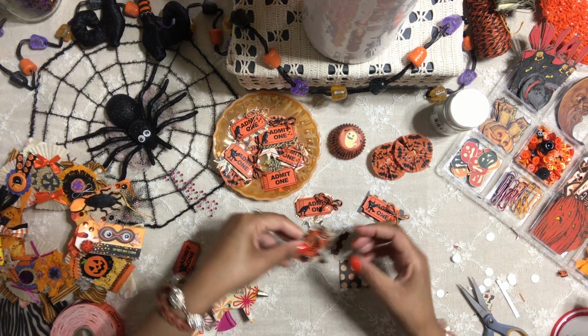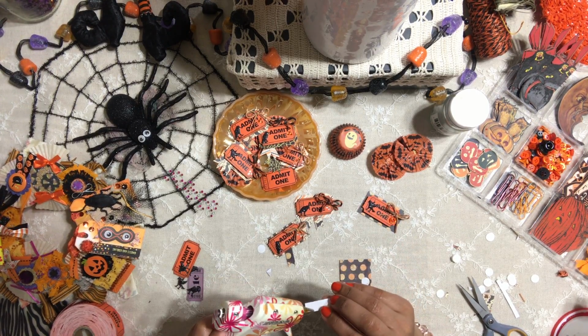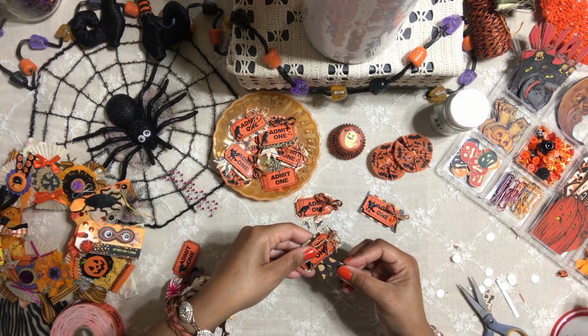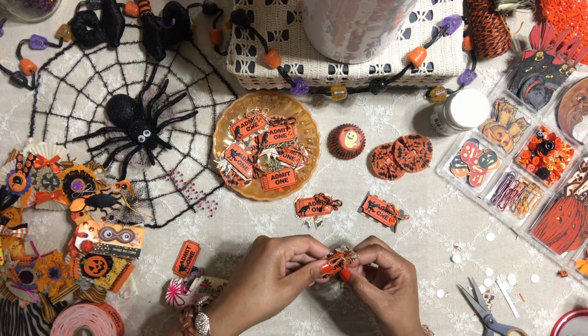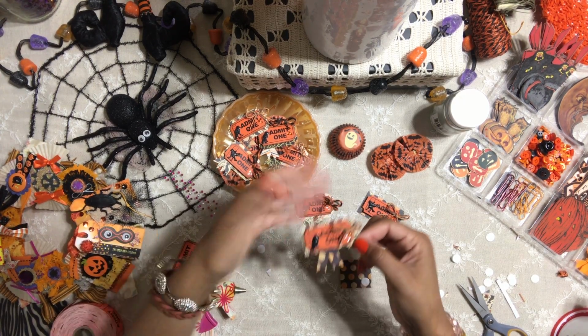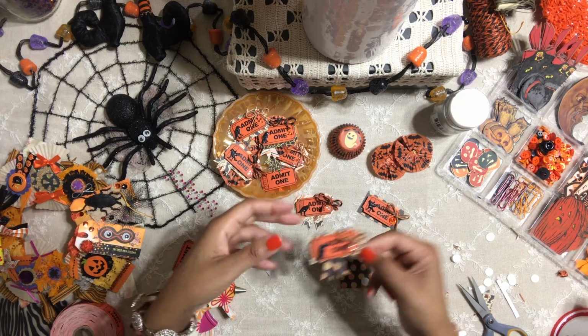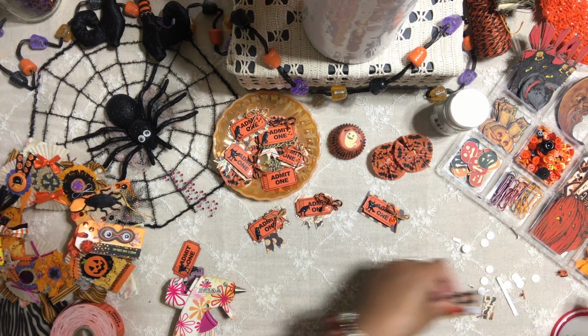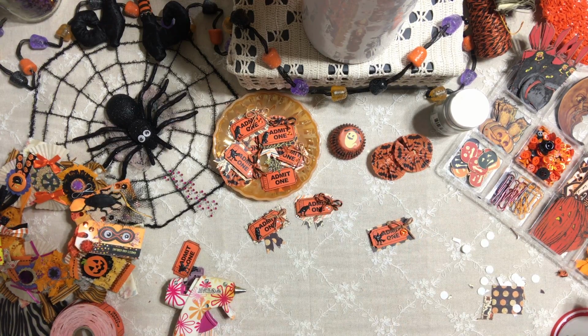And then the last thing we have to do is just add the cupcake topper, or not topper, cupcake liner. And then we're basically done. Boom. There goes the other one. See that? And then we have one more to go.